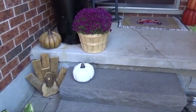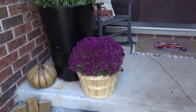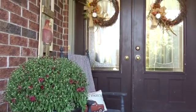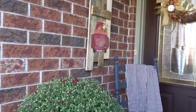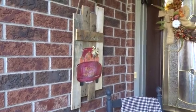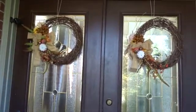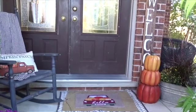One of my favorite areas to decorate for fall and Christmas is my front porch. I love to go all out and make it all nice and cozy. This year I added some fall pumpkins, and this is a first time for me because usually I prefer the real ones, but my kids aren't interested in carving the pumpkins or anything like that, and I just wanted to get the front porch decorated nice and early, and I was worried that the real pumpkins would go bad by the time Thanksgiving and Halloween rolled around.